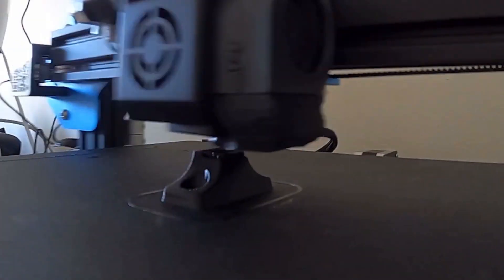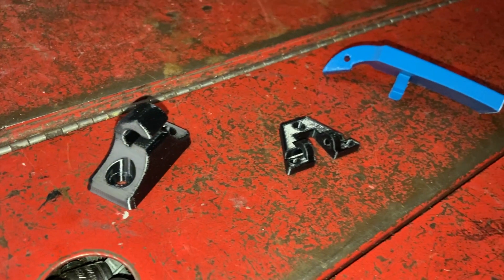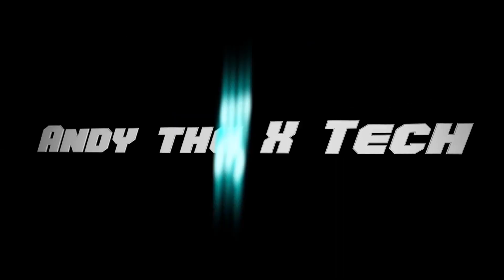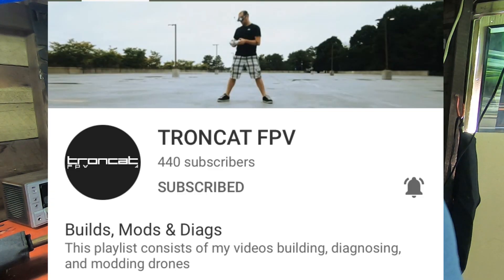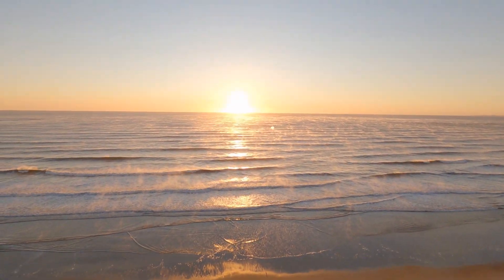Check this out - 3D printed 944 parts. How good are they? Are they gonna work? One of my friends printed these for me, Troncat FPV. He does a lot of drone and FPV stuff - check out his channel if you're interested in that. He's also the singer who sings that earworm in my intro, so you can thank him for that. Let's check these out.